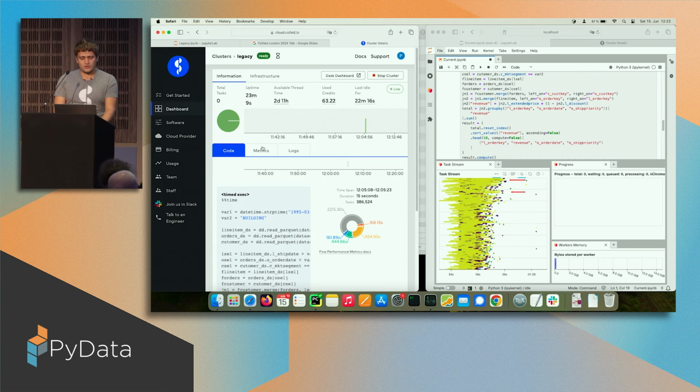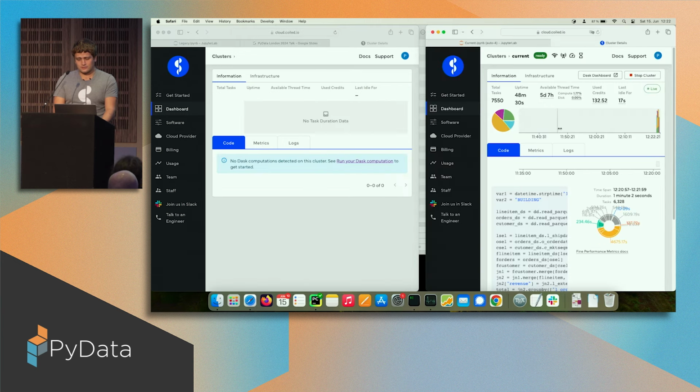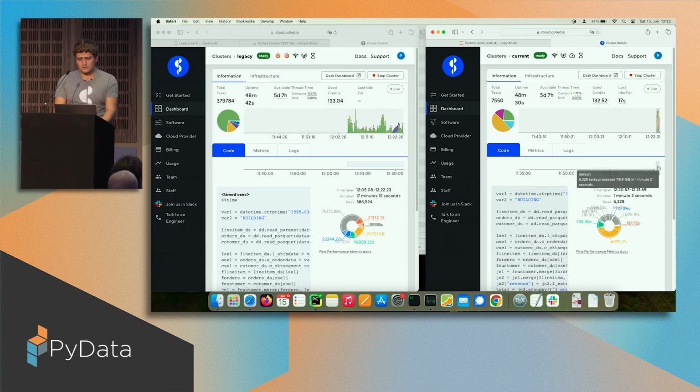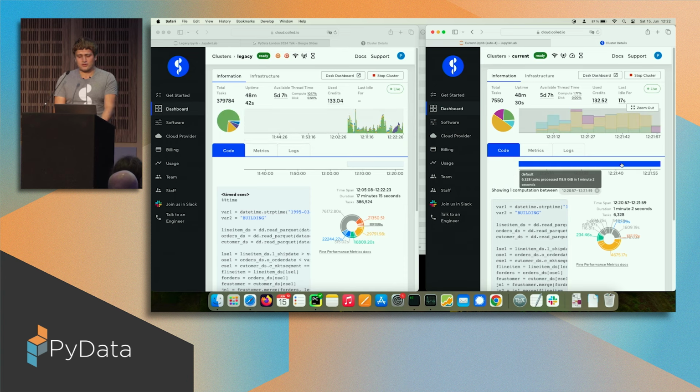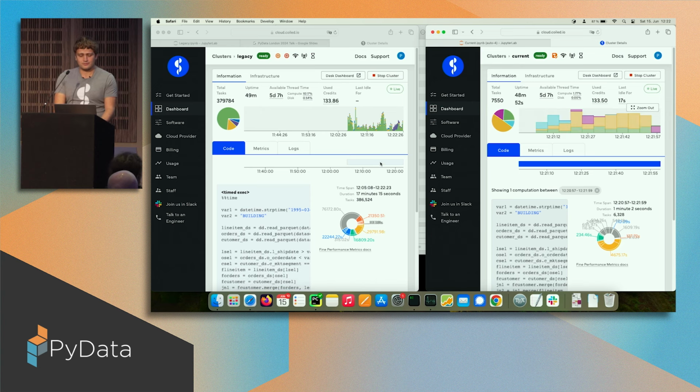And another thing I want to show is if you refresh this here quickly, hopefully my Wi-Fi connection is stable enough. This is our new computation. It had a couple thousand tasks and it processed 120 gigabytes. I want to focus on the 120 gigabytes. It's a 1 terabyte data set, but we didn't need all of that, so we could trim it down to just run stuff on 120 gigabytes.